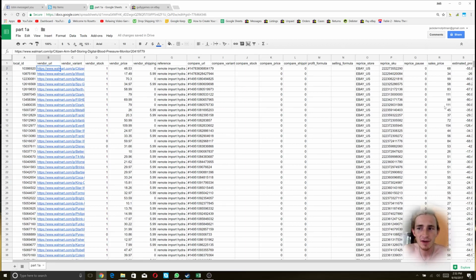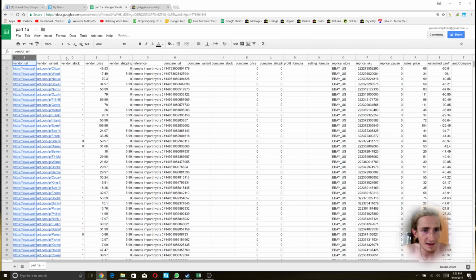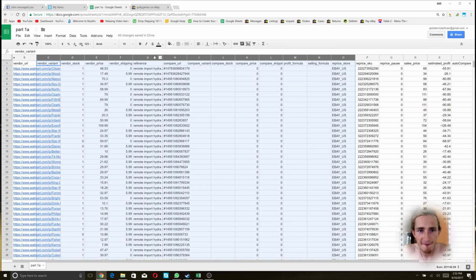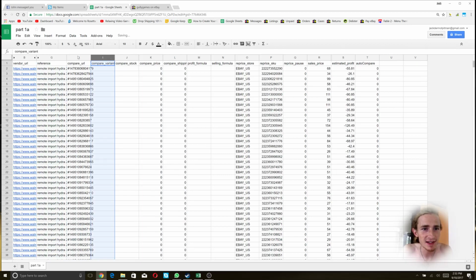There's a bunch of unnecessary columns here that we're going to hide because I don't need to show them to you guys. So we're going to hide that column, and we're going to hide these columns here. I'm just hiding these columns because you guys don't need to see them.